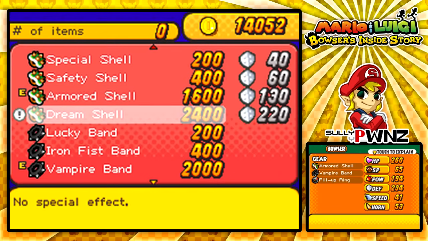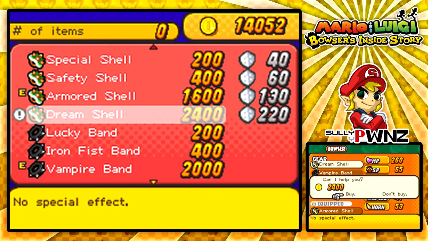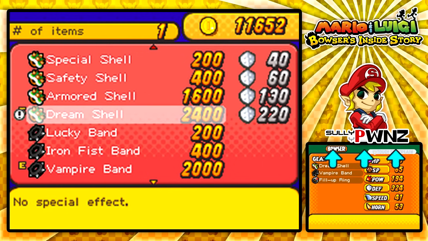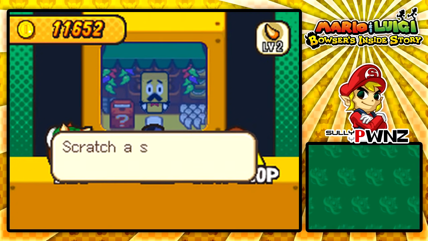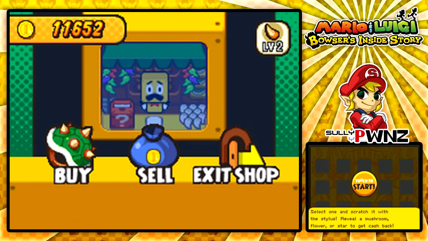And I think this guy sells it. Yeah, it's called the Dream Shell. Look at that, plus 90. It's currently 234. I can bring it up to 324. I'm going to buy it for 2,400 coins. Easily worth it, man. And then I'm going to equip it. And then Bowser is now super beefed up and tanky. Best thing Brook Monsieur has ever sold me so far.